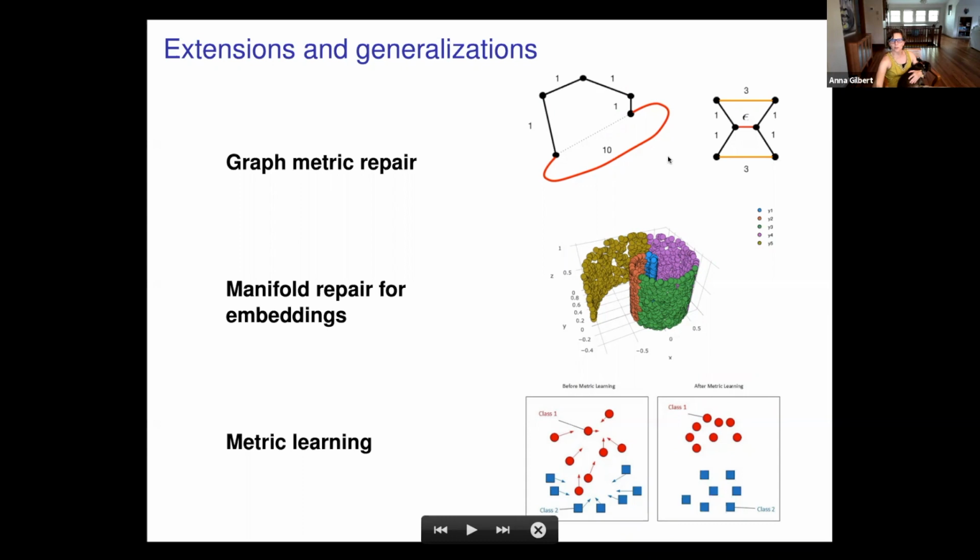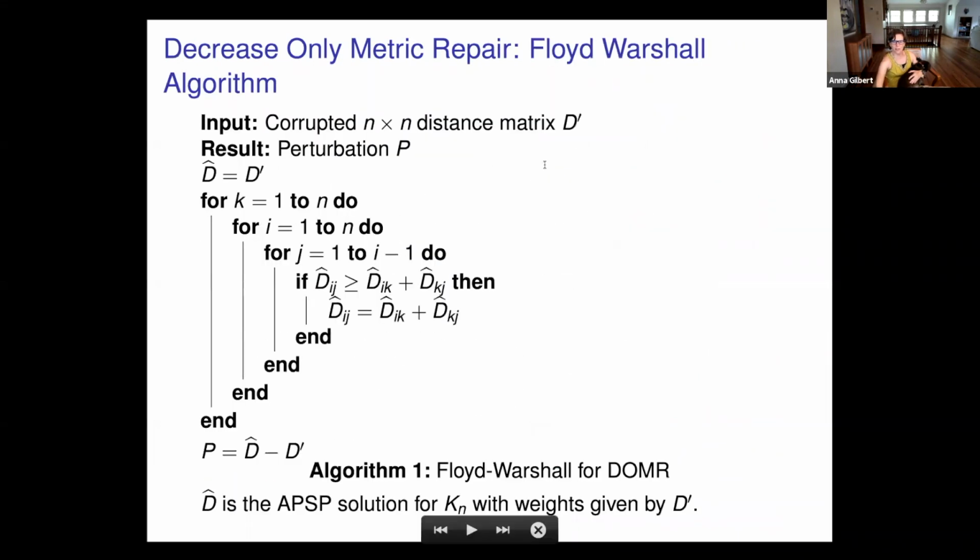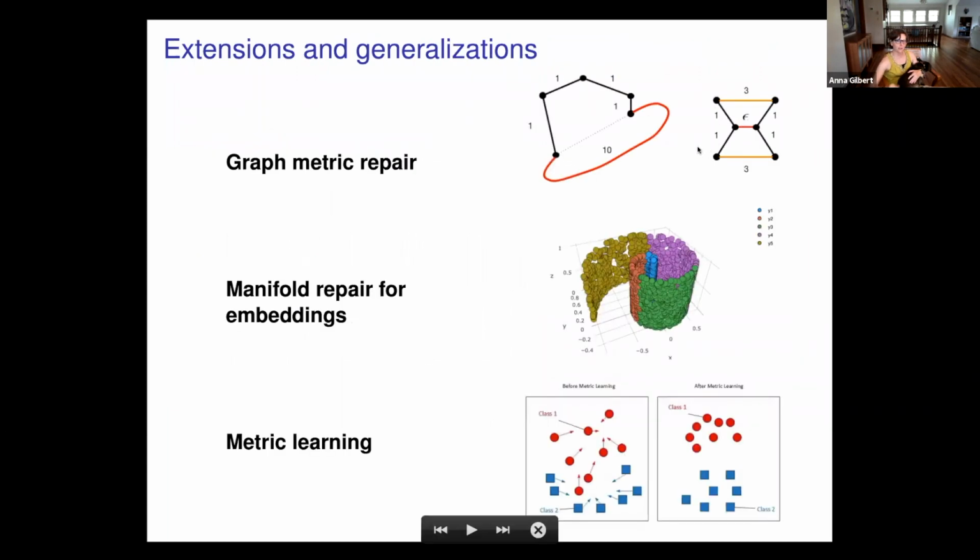I'm going to give you some more intuition about why the increase only metric repair problem is difficult, by looking at the Floyd-Warshall algorithm. When you have a broken triangle, where this leg is greater than the sum of these two legs, it's easy to figure out which leg to repair. The one leg that is larger is the one that you should decrease. But if you have a broken triangle and all you're allowed to do is to increase the sizes of legs, that means you need to choose one of these two legs to increase. It's not clear a priori which one you should choose, and in particular, it's not clear which one you should choose so that you don't screw up more triangles later on in your calculation. So I hope this picture gives you some intuition as to why increase only metric repair is difficult.